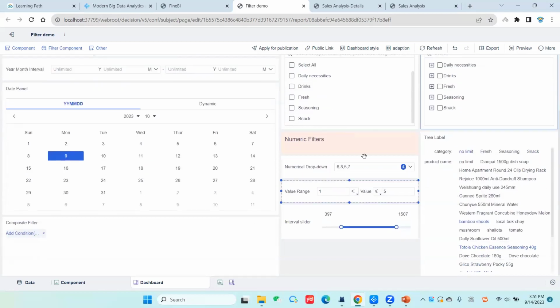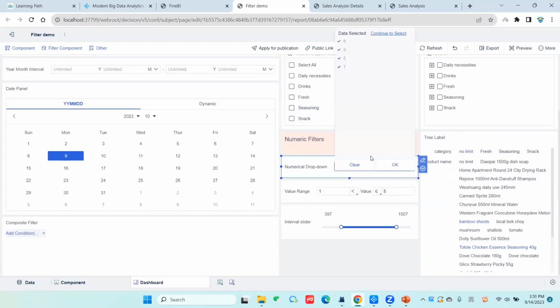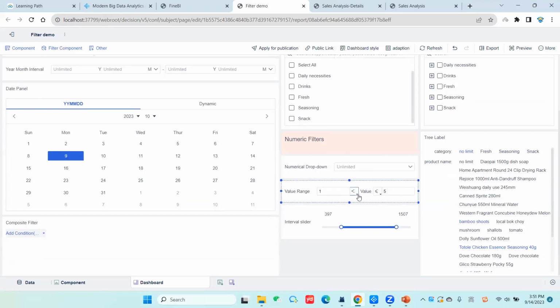And also we can filter according to numbers. We can pick specific numbers, or we can specify a range. And here you can also choose to include or exclude the boundary. If you have booked hotels on booking.com, you may know that you can change the range of the price by a slider. So in BI, we also provide such a slider for users to freely change the range of data.